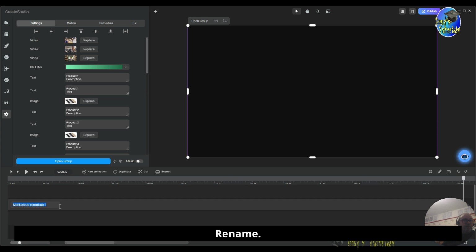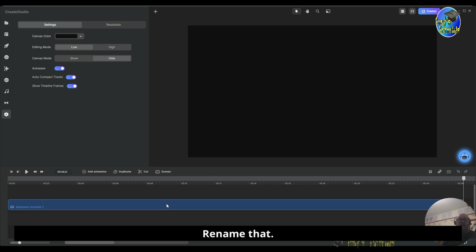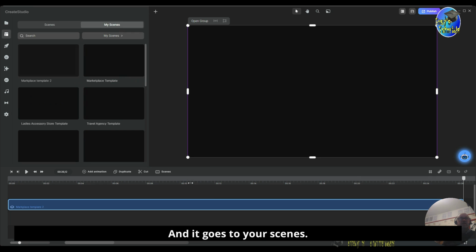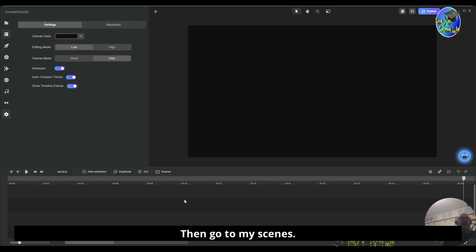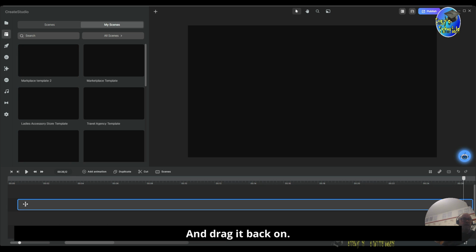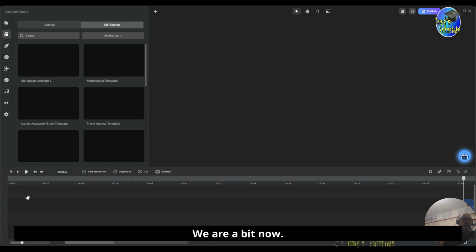Rename 2. Like that. I've renamed that, and then I'll right click, save to my scenes, and it goes to your scenes. There you go. Marketplace Template 2. And if I delete this like that, then go to my scenes, and drag it back on, and there we are, we'll have it now.